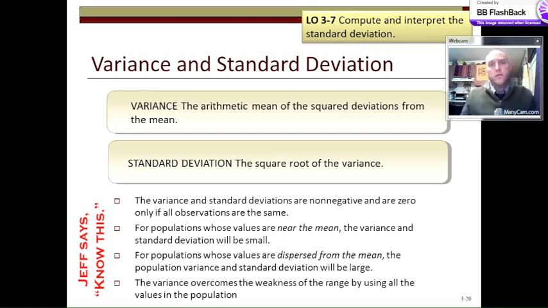But if you remember the conversation we had about the arithmetic mean, we said if you add up all of the deviations from the mean in a data set, you get zero. And if you average all of those, 0 divided by anything is still 0. So the concept of an average deviation arithmetically doesn't make sense. You can't take all the deviations, add them up, and divide by how many there are, because you'll always get 0. So statisticians had to come up with a slightly tweaked formula about that. We'll see in just a second.